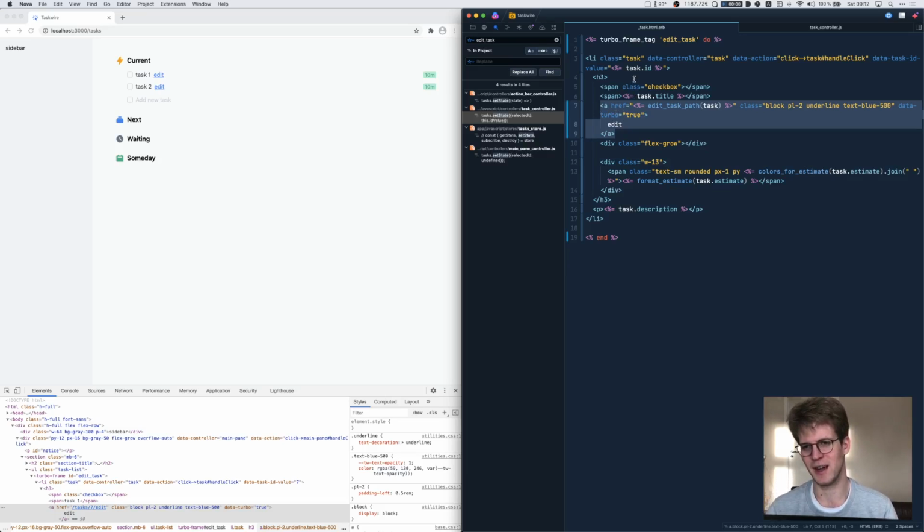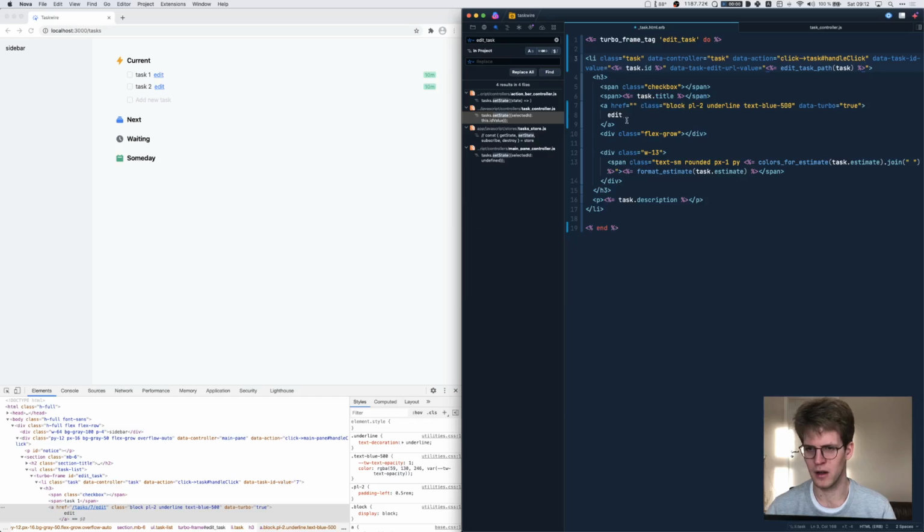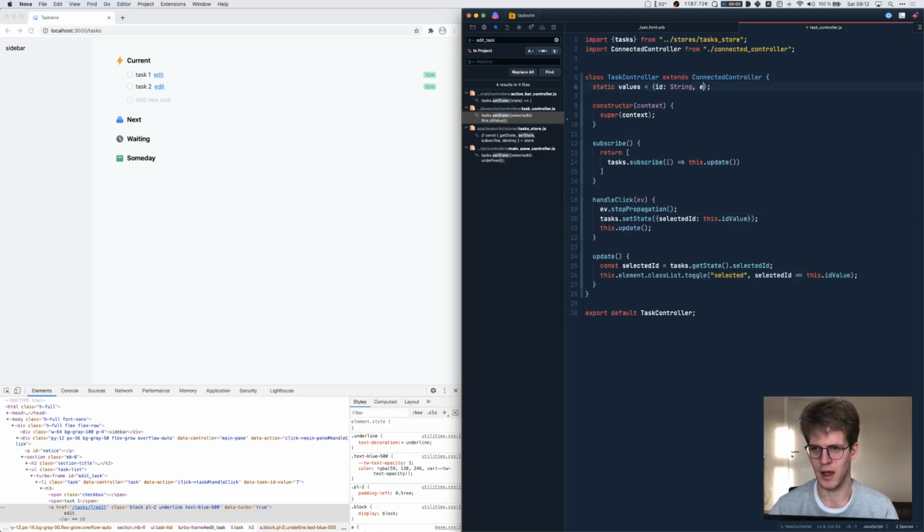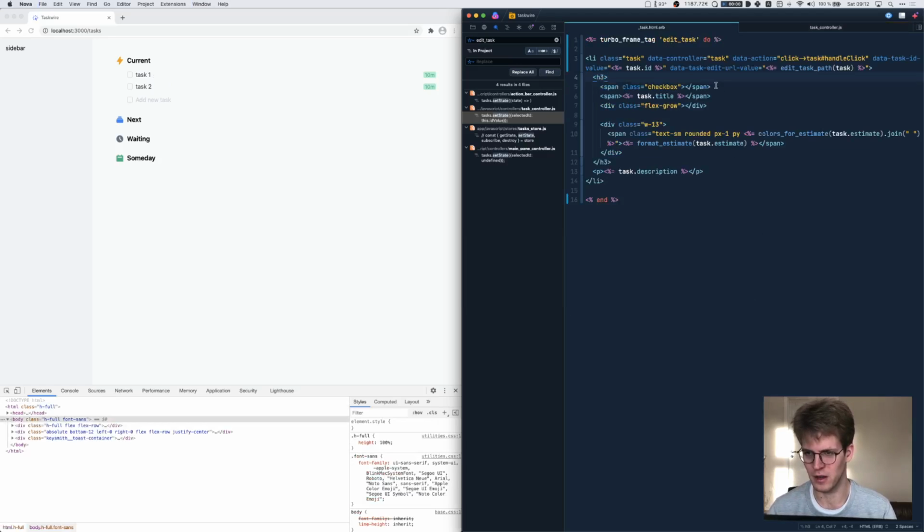And this time I think I will get my URL in this task data property. So data task edit URL value equals, and we'll copy it over here. We'll get rid of this edit link. So edit URL is a string. And now let's handle double click.